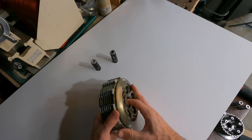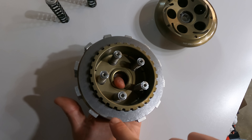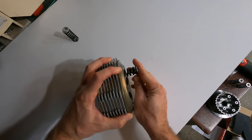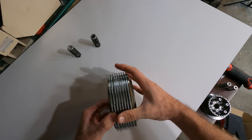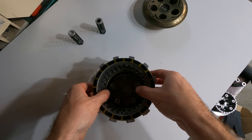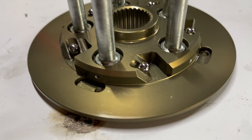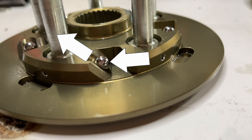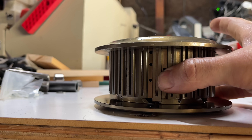Enter the slipper clutch. On a typical motorcycle clutch, you have friction plates which have teeth that connect to the engine output. You also have steel plates that are connected to the transmission input. There are some springs that squish everything together and make it all connected. When you pull the clutch, it moves this top hat away, allowing the friction plates and the steel plates to spin independently. When you downshift into a corner with a slipper clutch, the engine wants to slow the tire down, and this creates a torque at the clutch. A slipper clutch has these little ramps with ball bearings on the inside, so that torque pushes into the ball and up the ramp, and that pushes the hat away — and remember, pushing the hat away allows the plates to spin independently. This is the same as pulling in your clutch lever.